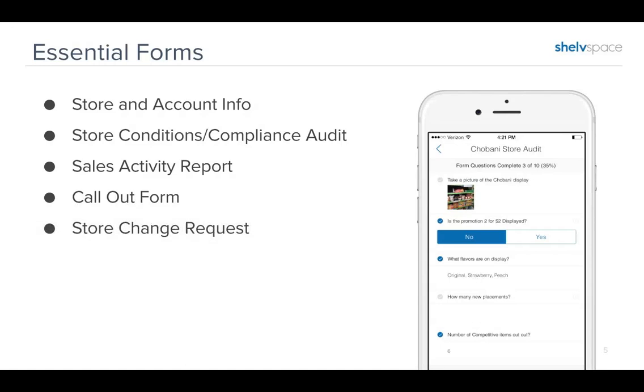Lastly is a store change request. We know how often stores change, people buying, retailers buying other retailers out, stores closing, new stores opening. Well, store change request is one where you can simply have at every store that says what changes need to be made to the store. Maybe the address wasn't correct when we uploaded it. Maybe the distributor changed. Whatever information that you're wanting to change, you just list in there, and they complete that anytime there's a change to that store.